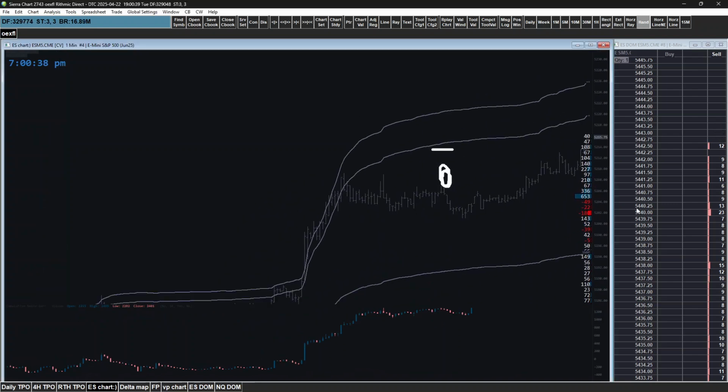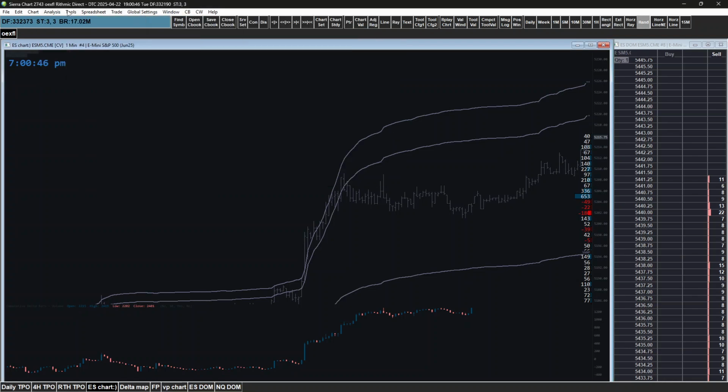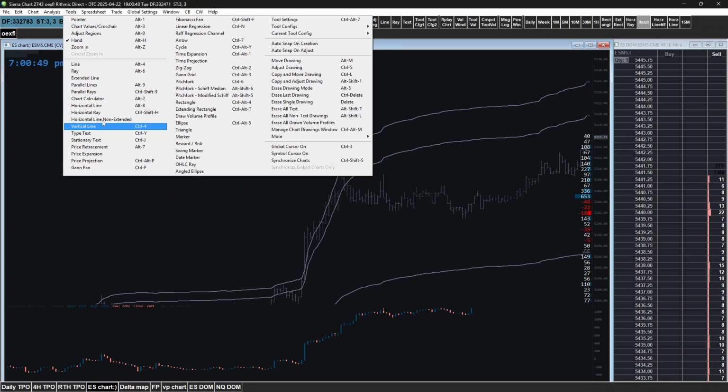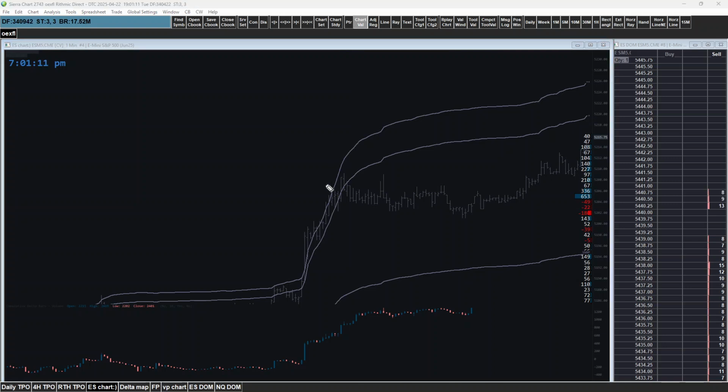And you can actually target a few points. It's not a lot of points here, but it's something. Because if you were in this short right here, around here-ish, and you wanted to score 5 points, here you get your 5 points. One mini is like $250. Or if you want to go break even at 5 points, I always go break even at 5 points, or when I know that I can go break even.